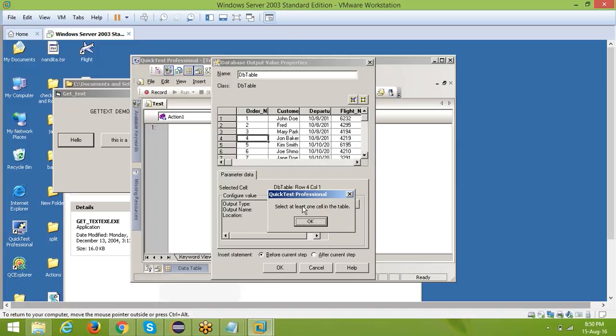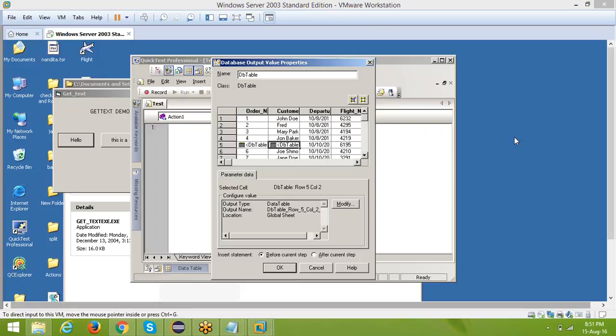So how the work will be processed means, here it is. This is the option to add output value. For whichever one you want to select, you just select that one and click on add output value. So for example, I want to display the Kim Smith details. Select that one and click on the add output symbol. Kim Smith, add output value. Like that, whichever one you want to do, you are able to do it.